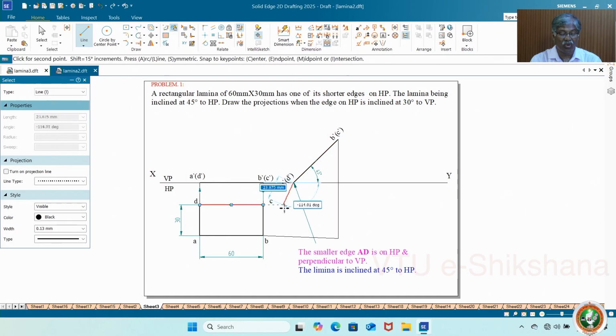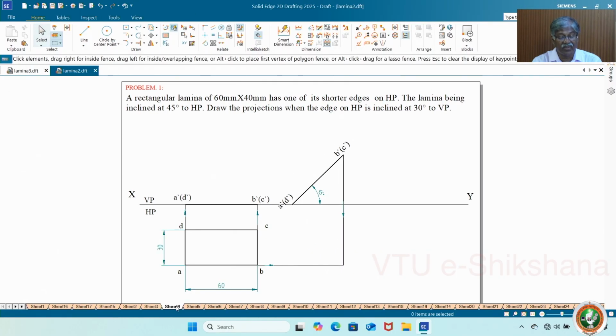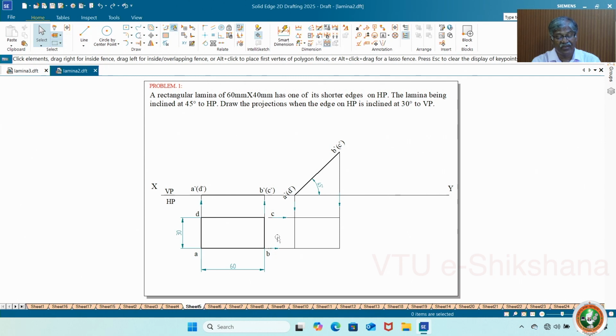You have 1, 2 more. Keep it here and then keep this here. Okay. And this is how you get the apparent shape. You are going to get the apparent shape. See, this is what you do. First you take the extreme line and the extreme line and then project here. You get the apparent shape.